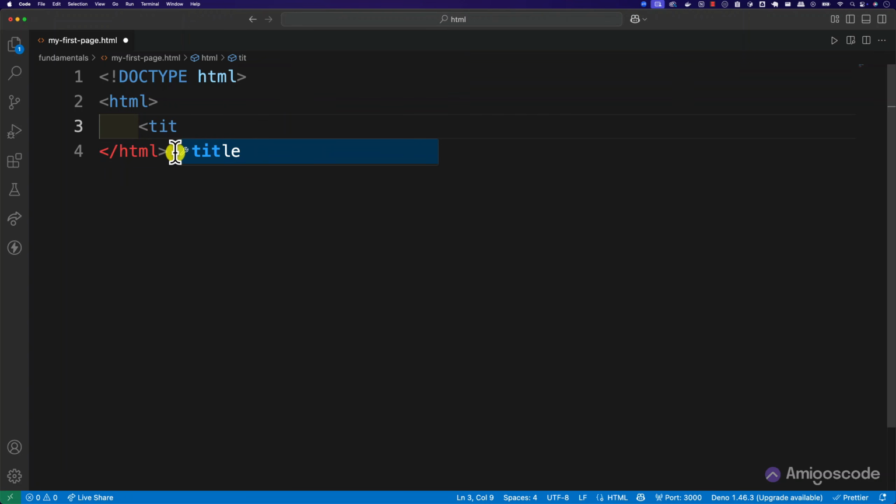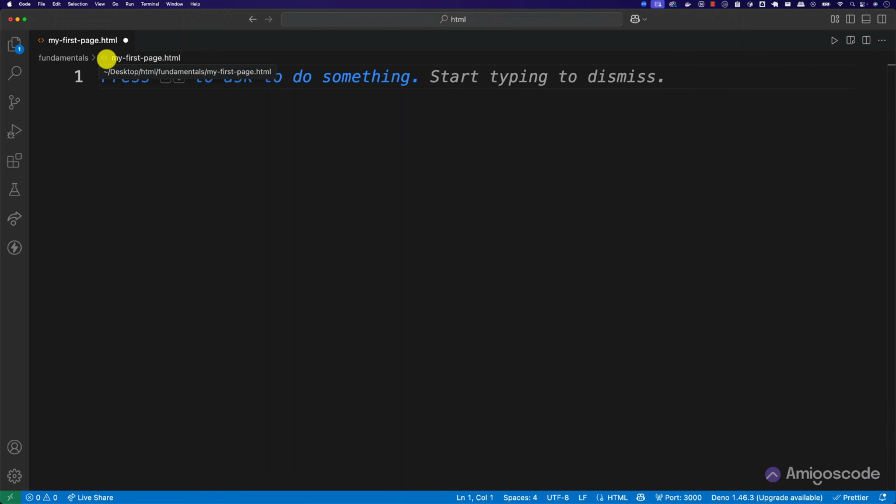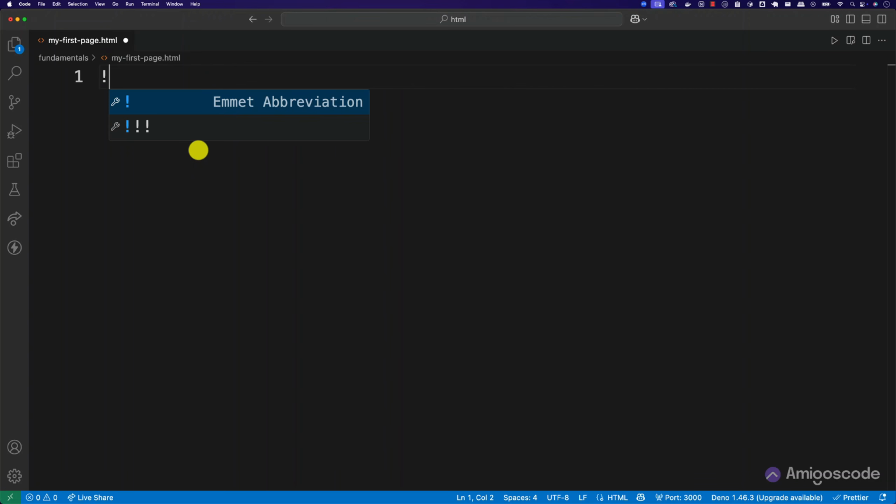What we are going to do in this course is not type every single command. Instead, in here, if you type $!, you can see that you have the Emmet abbreviation. If you choose the second one in here, it gives you doc type straight away.